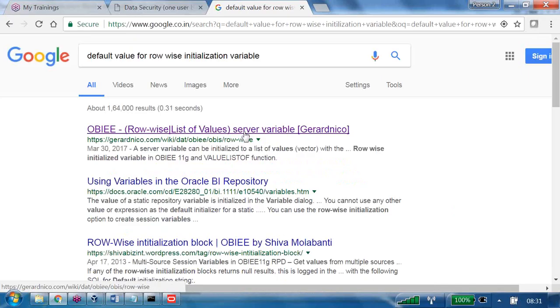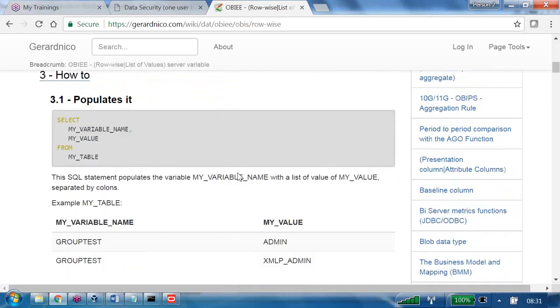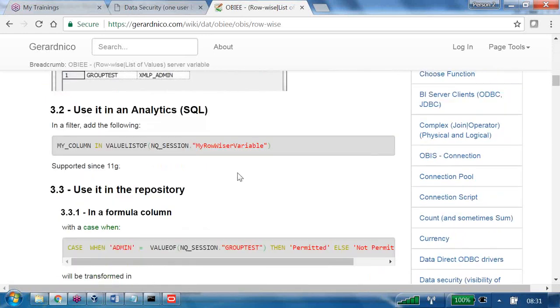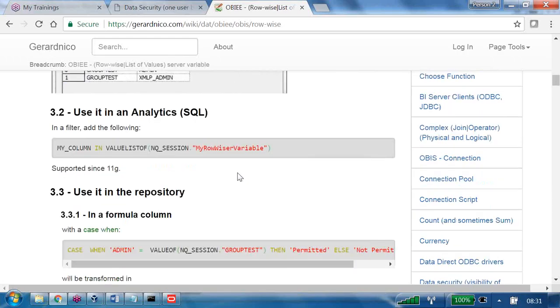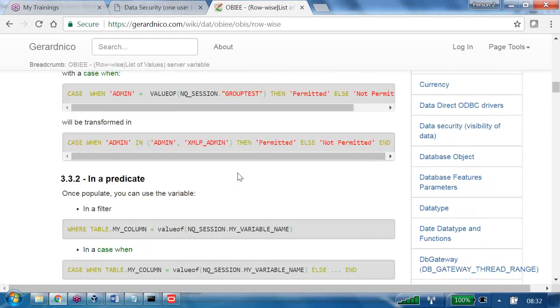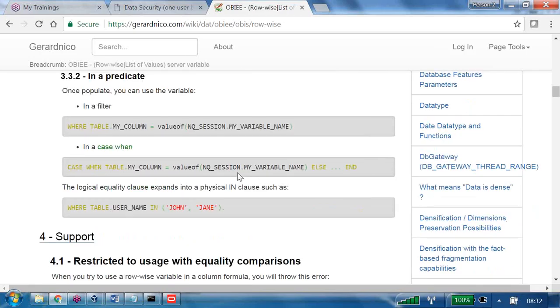If you see here, do you have any syntax showing that some default value is passed anywhere?